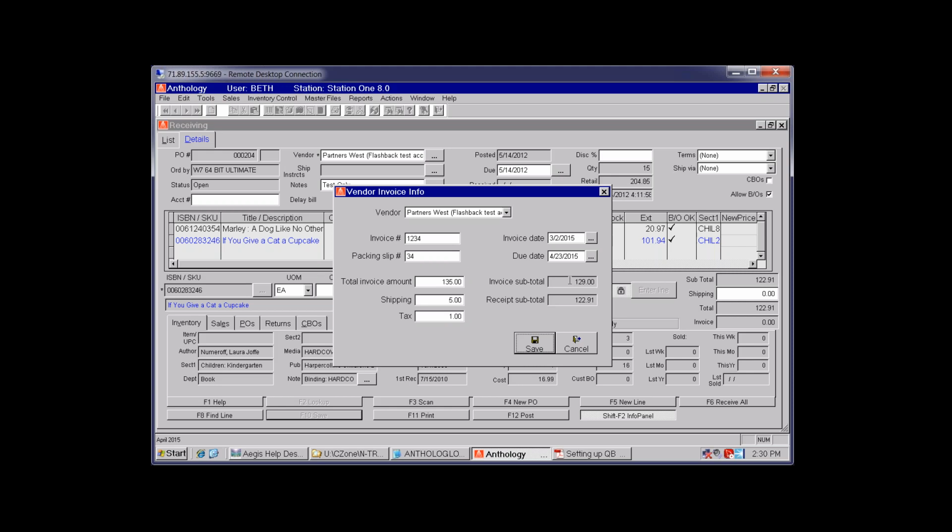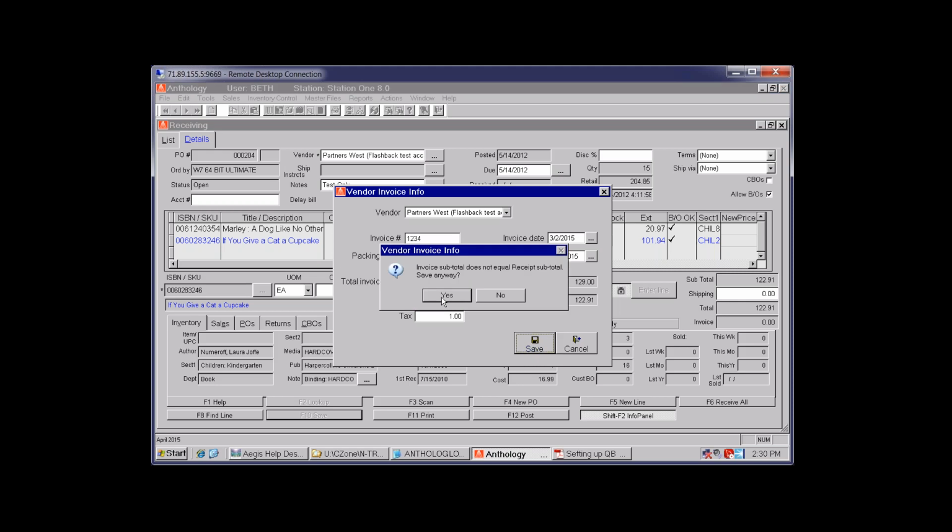So now I've got a subtotal of 129 versus my 122. That's what, $8 worth. That's enough to maybe give me pause to make me think, well, did a price change? Did I not put the right discount? Something's different. If it were 5 cents off, I would figure I don't have time to spend a half hour looking for 5 cents. But $8, that's enough to make me pause.